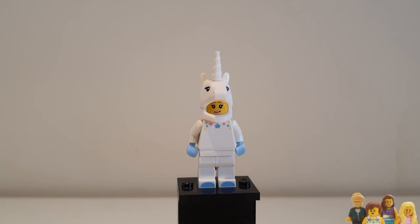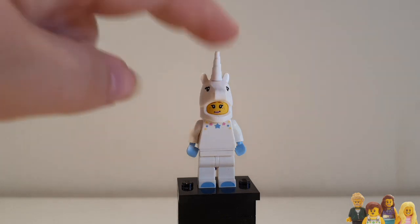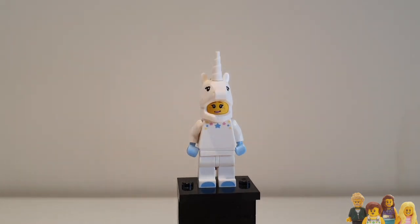So where in the city could we put a girl dressed up as a unicorn? I think she could be a children's entertainer — we've had quite a lot of minifigures along those lines. She could just be having fun dressed up as a unicorn; I mean everyone likes to wear a onesie every now and then. This is just going that step further and putting the head on as well. I think we can definitely fit her in, and especially as she's got a purple tail I'm happy to include her. I might even switch her unicorn horn out for a purple one just to make her slightly more purple.